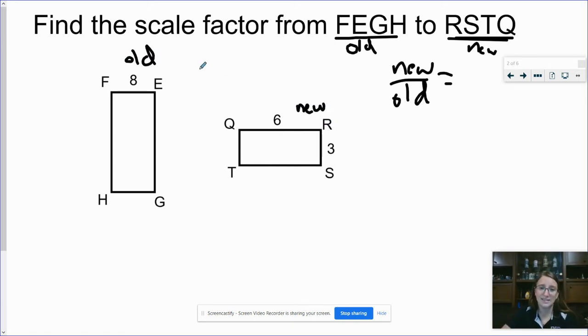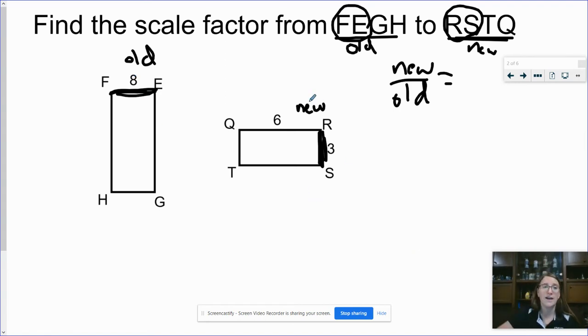Now, hopefully we can see, because again, you can kind of tell based off the picture, that 8 goes with RS. Yeah, we turned the shape. So those sides correspond to each other. But again, we can see FE right here goes with RS. That's how we know for certain. So I'm not going to use QR. QR is just a distraction. I only have the 8 over here, so I have to use it.